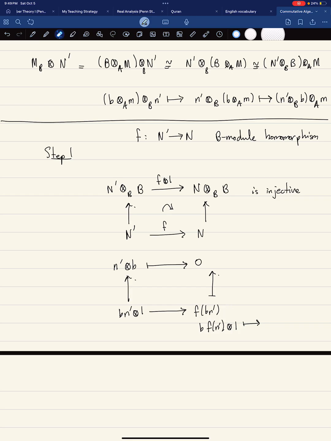Sorry, here it should be b n bar, and then this goes to this, and this goes to f of b n bar tensor with 1, which is the same as b times f of n bar tensor with 1.